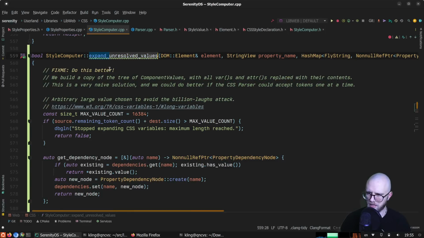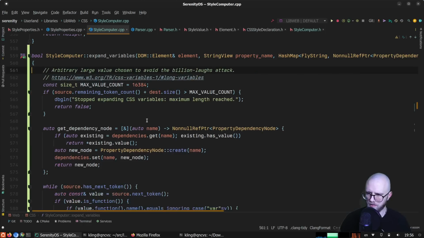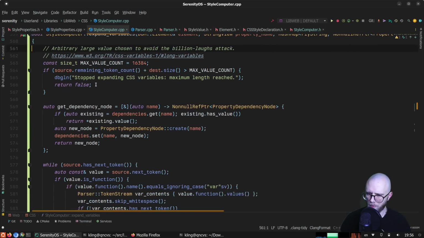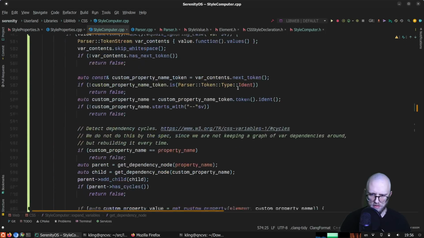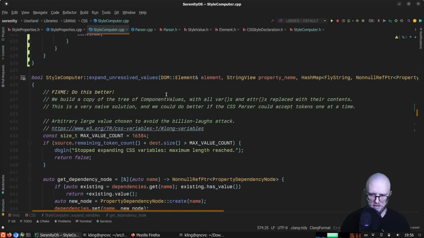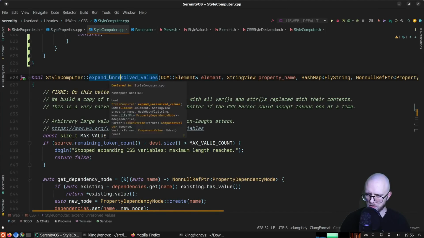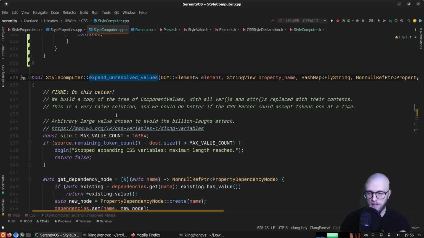And I think only variables care about the dependency node stuff, because it is not relevant for adders. So expand unresolved values.